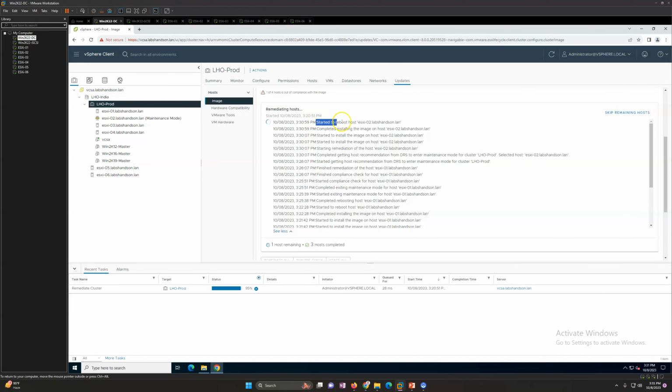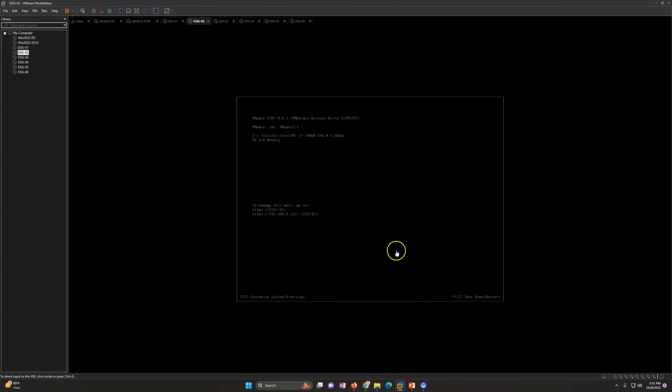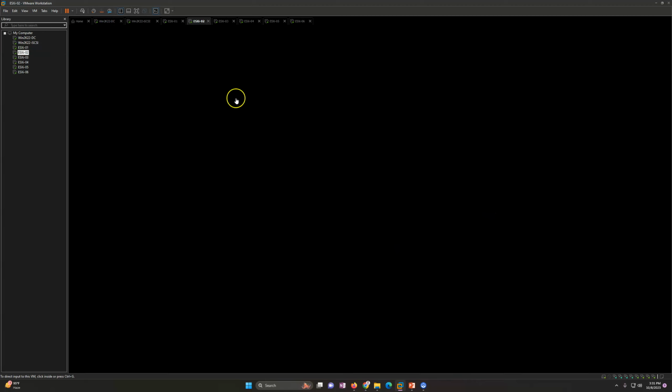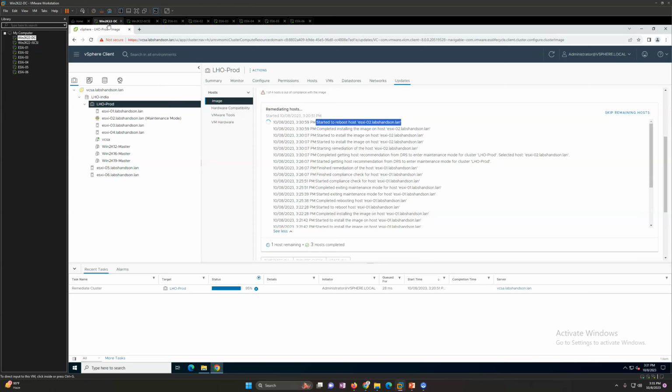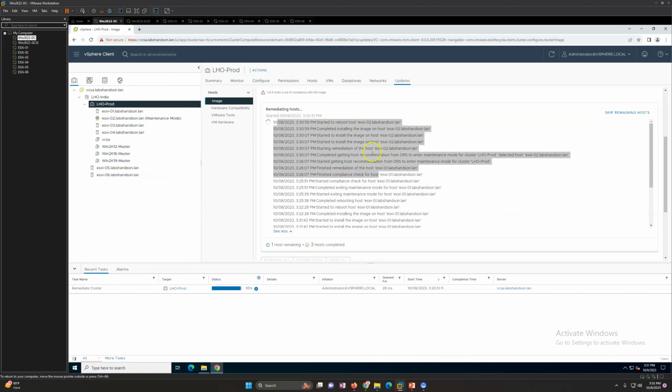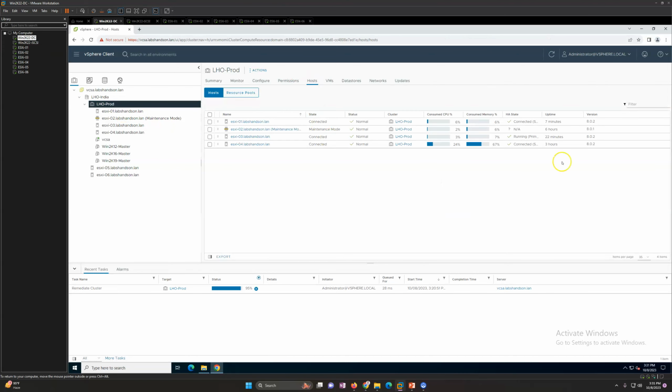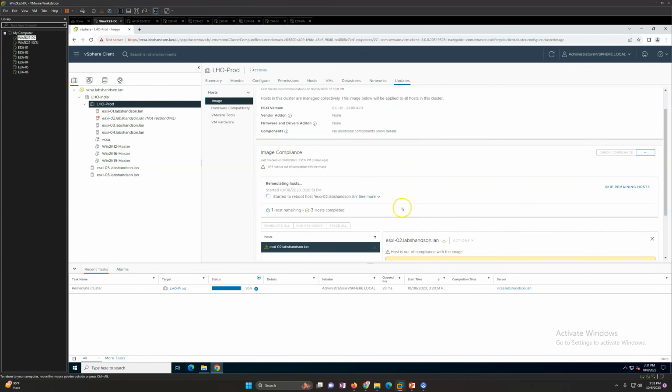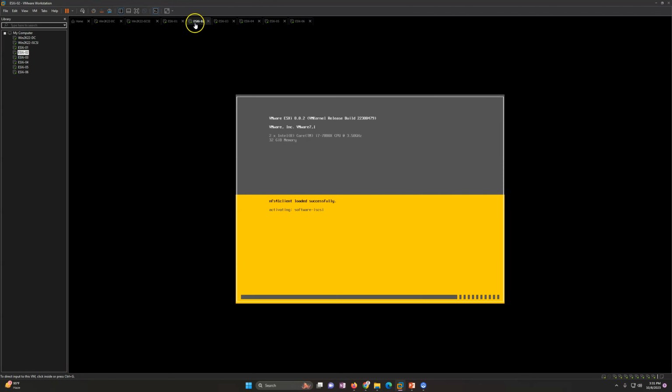Now you can see it started to reboot ESXi2. This is good. Now the host takes a reboot. Now we need to wait for a few minutes; sometimes a physical server takes 5 to 10 minutes to reboot, so we need to stand by to verify the status post reboot. This is also going to take the ESXi host out of maintenance mode, so we need to verify everything is good. We need to verify all the hosts are running on the same version and there was no image compliance failure for the cluster. So let's wait for some time to get the machine rebooted and the compliance check.